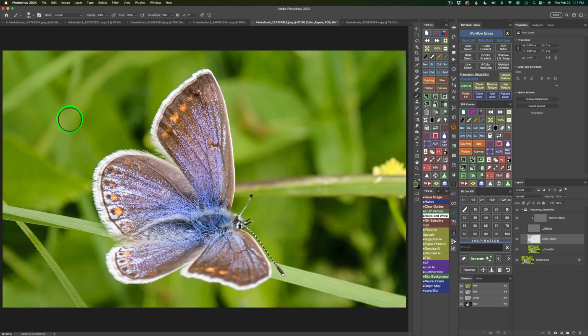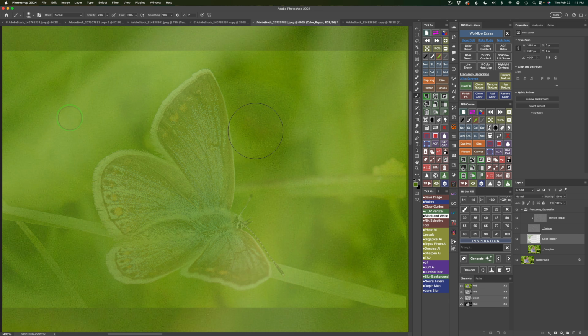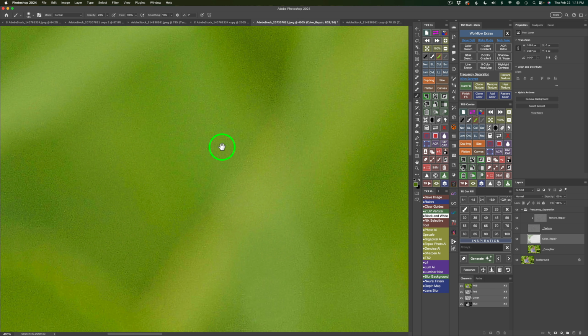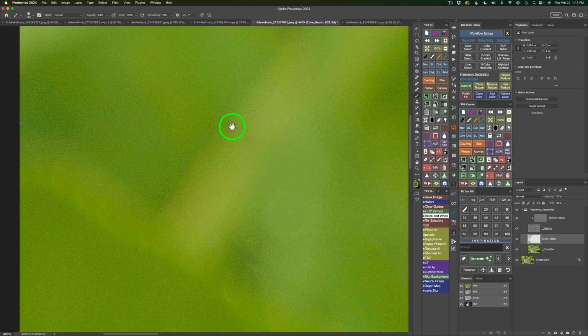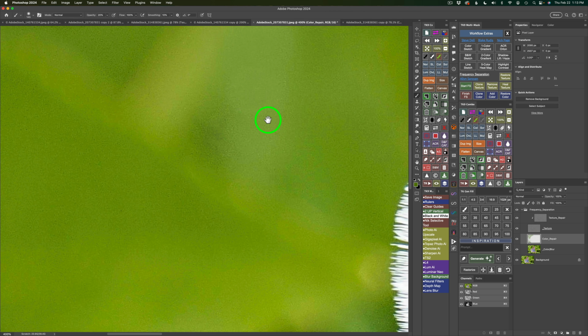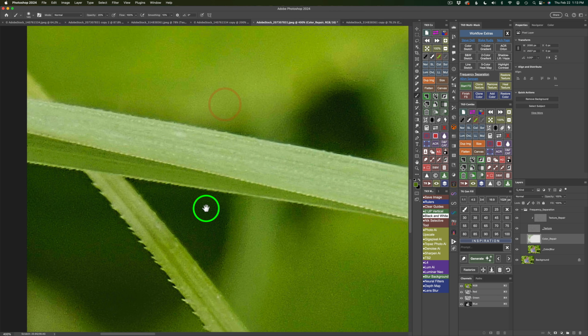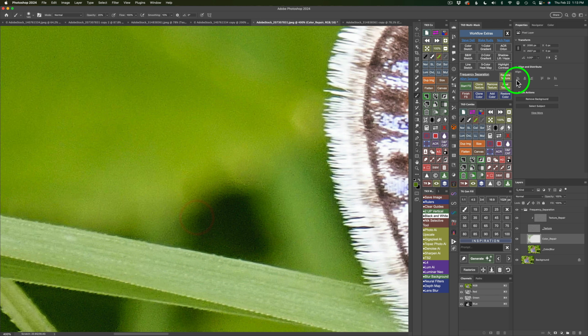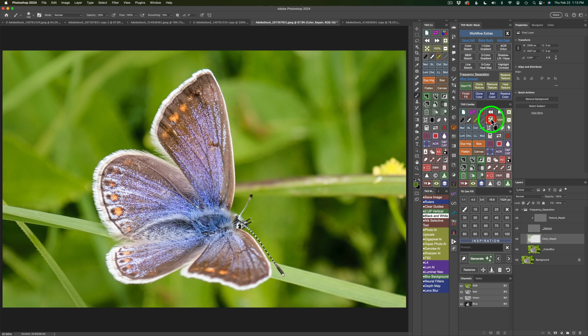I'm going to go ahead and zoom into this area right here to show you. Now I'm really zoomed in here, and I hope you can see the textures are all still in here. The little bit of noise that was in this image, as I move around, you can see all that texture is still in there, and even down in here. So that's the beauty of frequency separation. I'm going to go ahead and click this button to fit this to the screen again.